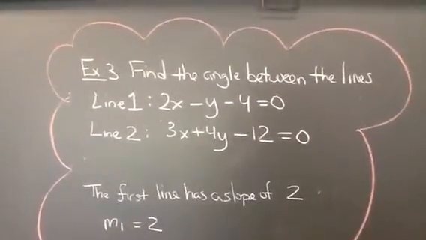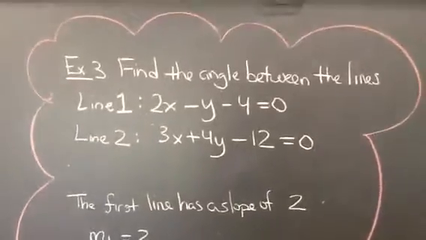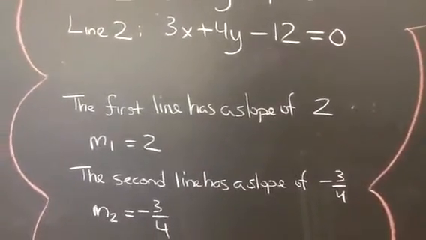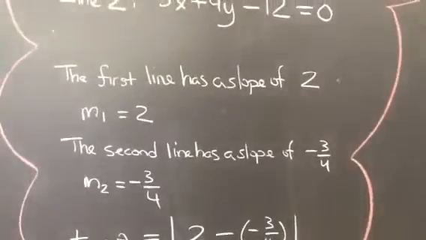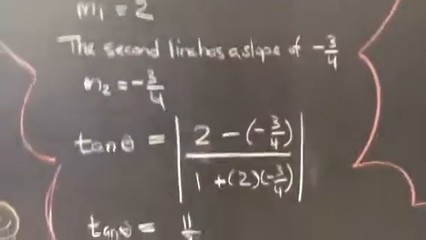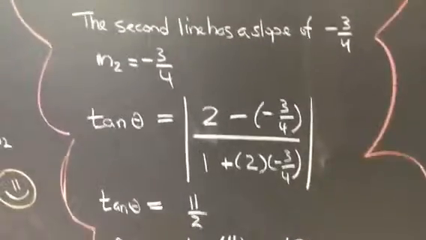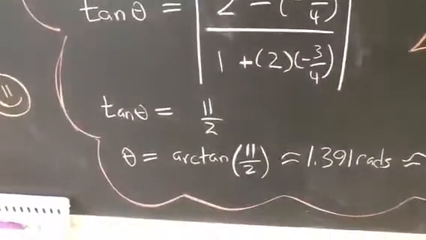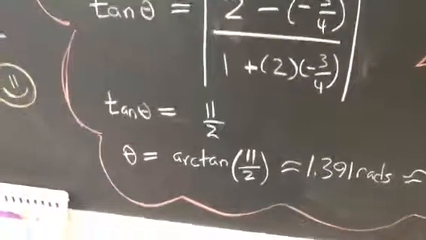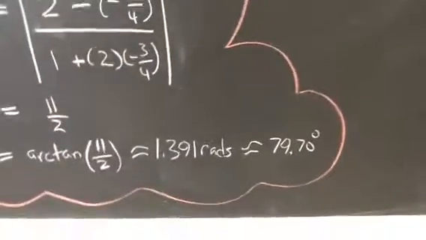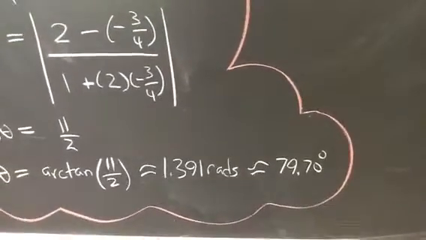So now let's look at an example here. Find the angle between the lines. The first one is 2x minus y minus 4 equals 0. The second one is 3x plus 4y minus 12 equals 0. So let's put both of them into slope intercept form. The first equation has a slope of 2. The second equation has a slope of negative 3 fourths. So I'm just going to plug them into this handy dandy formula right here. Tan theta is the absolute value of 2 minus negative 3 fourths over 1 plus 2 times negative 3 fourths. So the tangent of theta equals 11 halves after doing the calculation. And this is a nice positive number. So the angle between the two lines, theta, is the arctan of 11 halves, which is about 1.391 radians or 79.70 degrees. It's just that awesome.